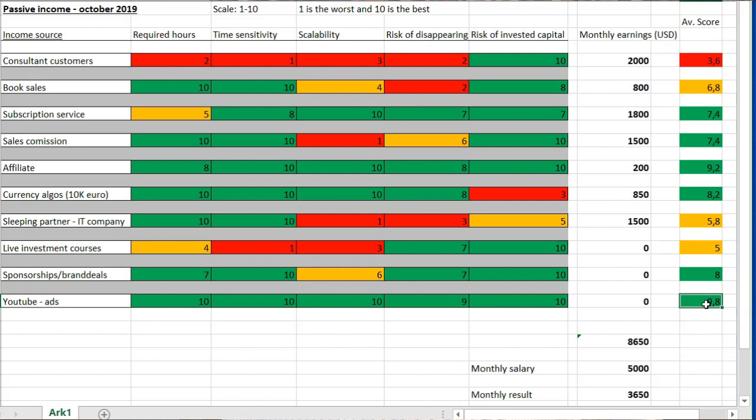And then there is my own invested capital in stocks and ETFs. But I have not put this one on here because there's a lot of variance in my earnings here. I can make minus 3% for 3 months maybe, and then I can make 9% in 1 month, so I'm not counting it as income. I will show you my portfolio in a later video. I'll show you exactly how I invest and what kind of different strategies I'm using. So you'll get all the teaching here, no problem about that. But it is not something I really count as income.